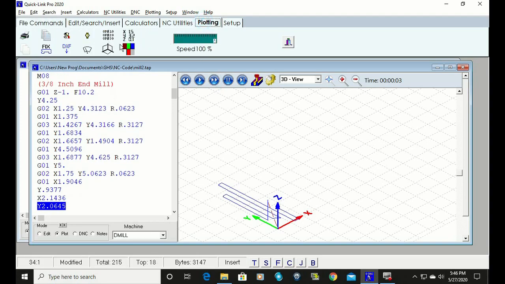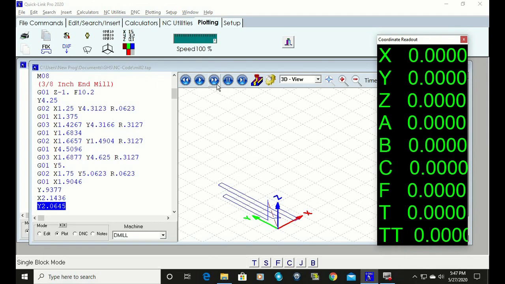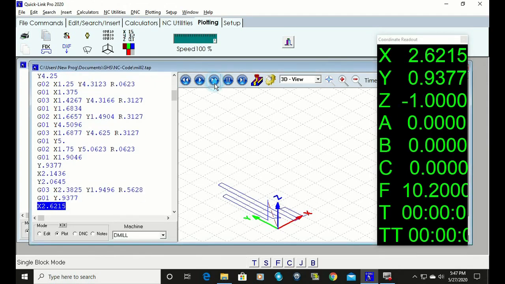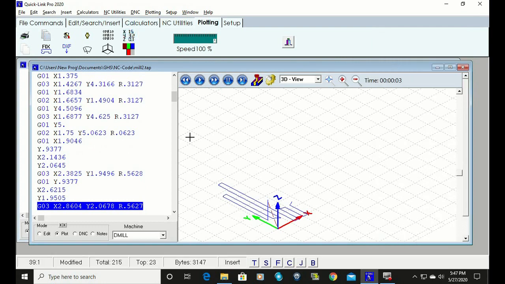Go over to plotting. You can have a coordinate display following with you as you go. You can put in tool images. All common end mills and turning tools and such, you can throw in tool images and watch the tools to make sure they're doing what you want them to do.